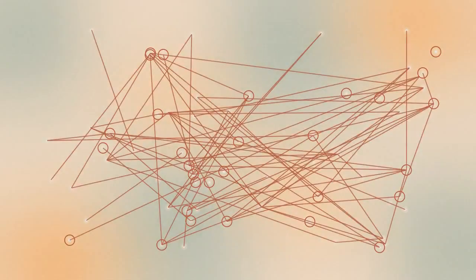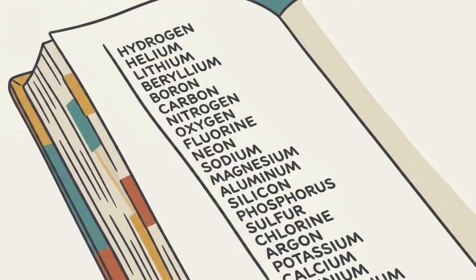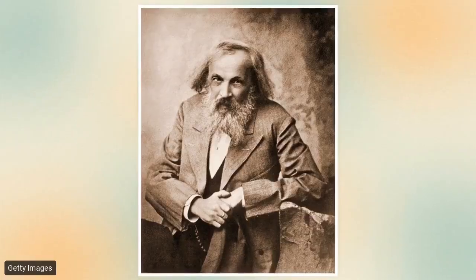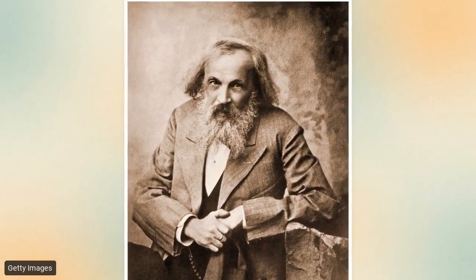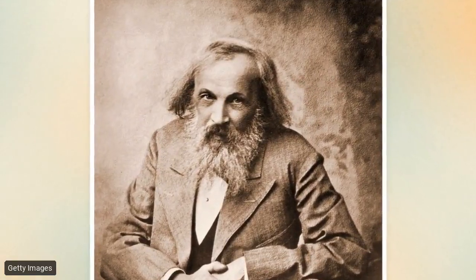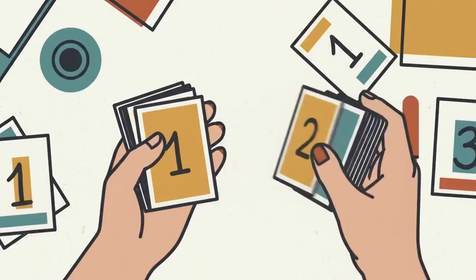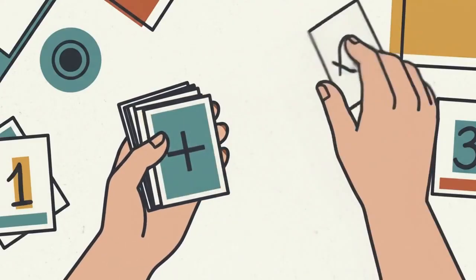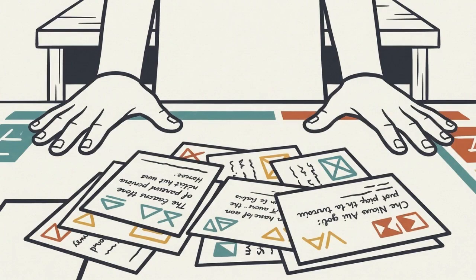Without a unifying rule to explain these connections, the study of elements remained a reactive science, a meticulous inventory of what had been found, rather than a system that could point toward what was still missing. Dmitry Mendeleev, a Russian professor, tried a different approach while writing a textbook for his students. He treated the elements like a deck of cards, writing the weight and properties of each one on a separate slip of paper, so he could physically rearrange them on his desk.